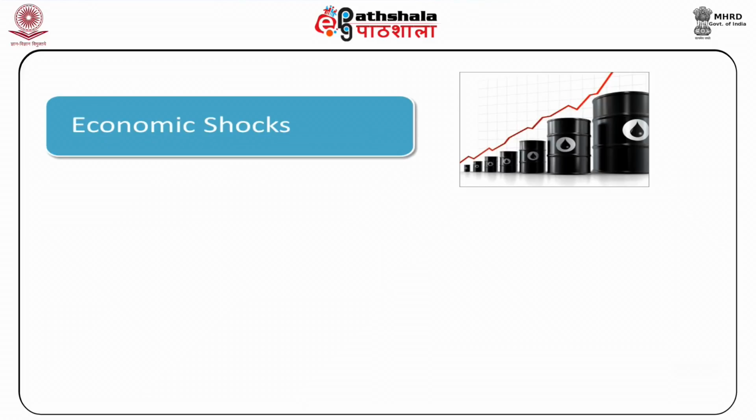Next is economic shocks. These are unexpected and unpredictable changes that affect an economy, either positively or negatively. Economic shocks are also known to impose changes on organizations. For example, the emergence, growth, boom, and subsequent bust of the dot-com bubble has had serious ramifications for the industry.